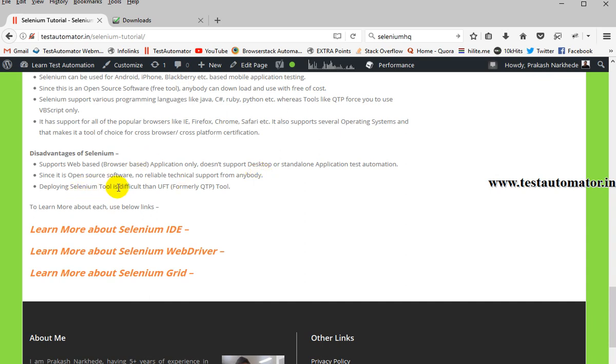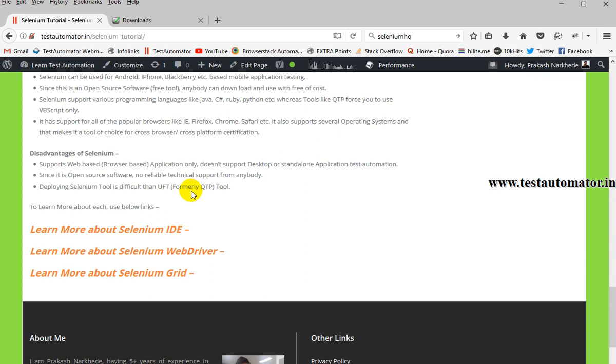Deploying the Selenium tool is more difficult than UFT, that is QTP. Selenium is open source, so while performing test automation, you need to integrate your Selenium test script with various things, like a build tool, a continuous integration tool, a code repository. So you need to integrate all these things, right?